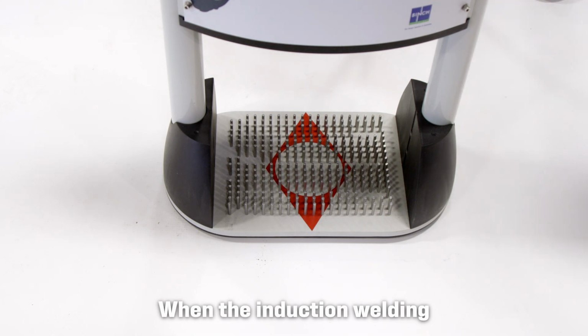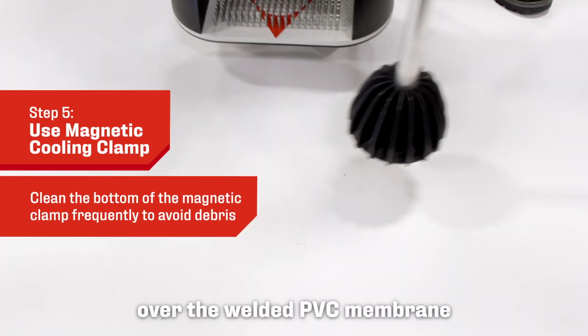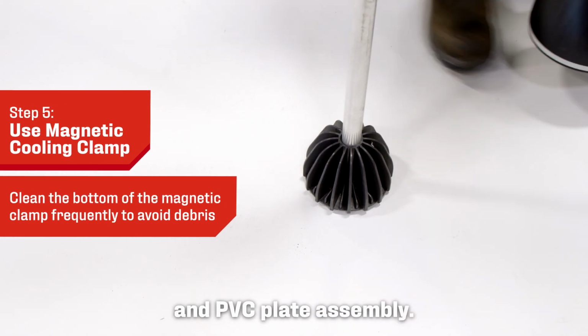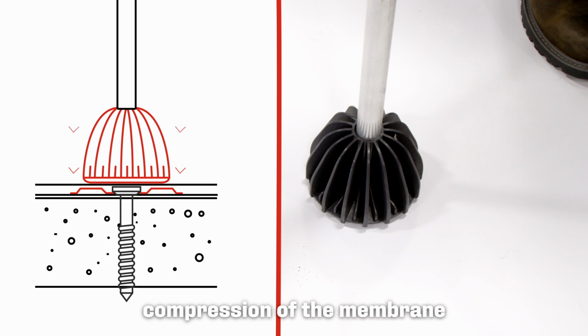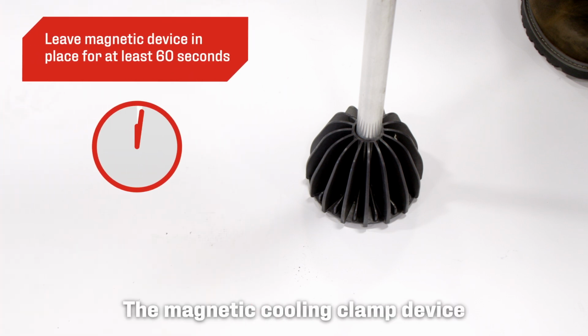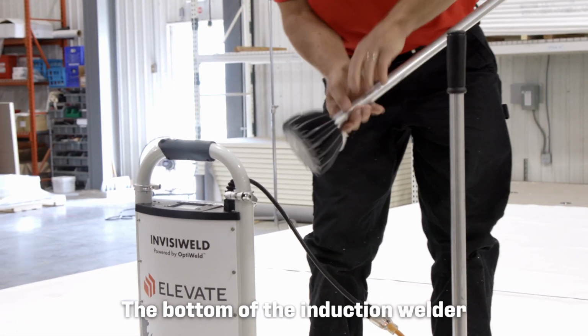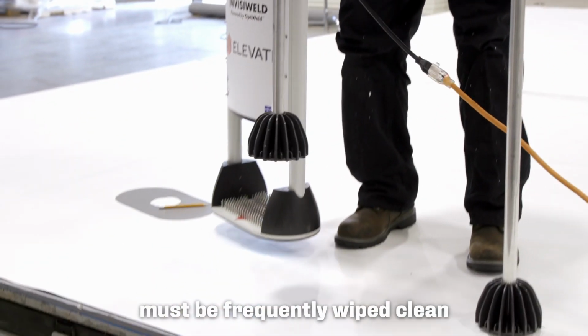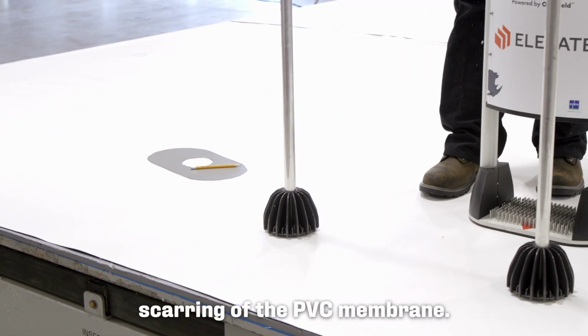When the induction welding cycle is complete, immediately place a magnetic cooling clamp over the welded PVC membrane and PVC plate assembly. This will ensure that there is adequate compression of the membrane to the plate during cooling, affecting a proper weld. The magnetic cooling clamp device must be left in place for at least 60 seconds while the weld cools and sets. The bottom of the induction welder and the magnetic clamps must be frequently wiped clean of debris to prevent scarring of the PVC membrane.